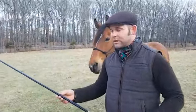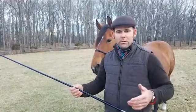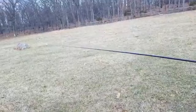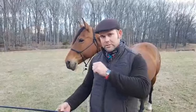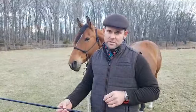What I really like about this rod, this magic wand, over a normal lunging whip is you can see how straight it stays. You can see how stable it is all the way to the end. So I can get really specific with this. I can reach under and touch my horse maybe on the elbow, or reach back and touch her on top of the tail, things like that. Depending on what I want to do, I can get more specific like that.